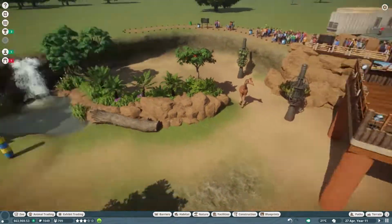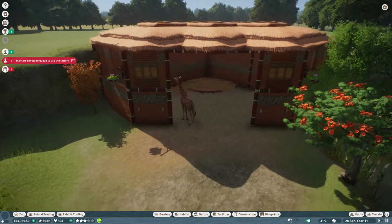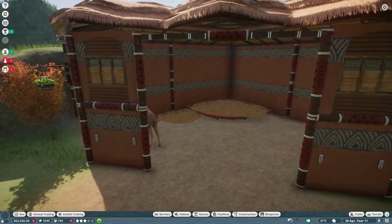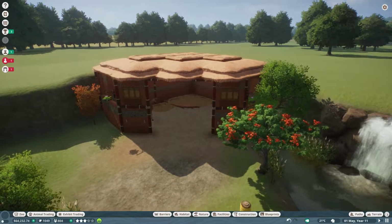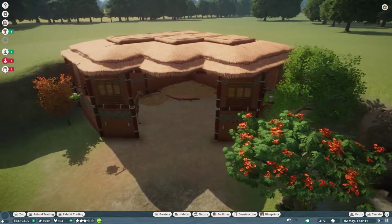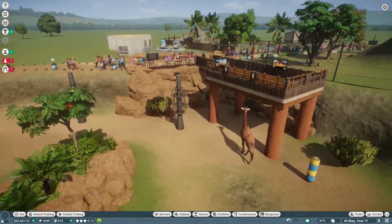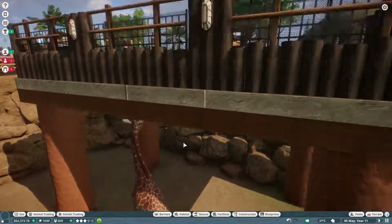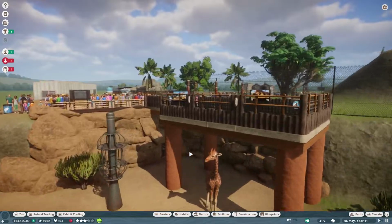We built that little thing over there, and obviously this is my first building I've ever built, ever. So that's pretty cool. So yeah, I hope you like my building. It's not the best, guys. It could be a lot better, but I thought for a start, it's not that bad. It's pretty good. So that's their little house where they can sleep and things. They got some nice hard shelter over there. We're going to have a baby giraffe soon, but that's pretty cool. Oh, and that's great. They can fit under there as well. I love that. All right, so people can come along here and see them as well.